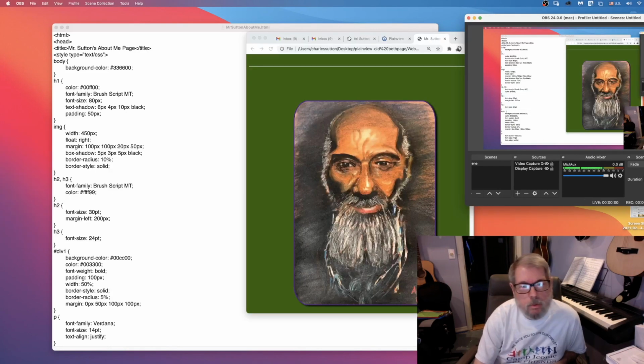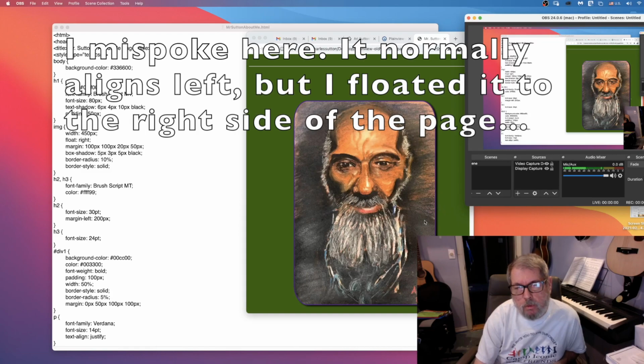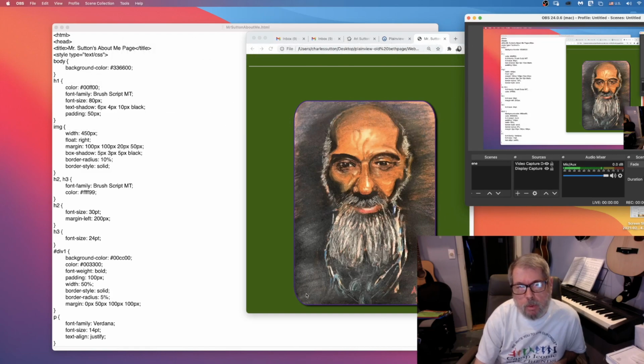All right. You're also required to have at least one image on your page. And what I did here was I formatted it to have it, instead of aligning to the right, like it does by default, to float to the left. I put some margin around it. I rounded the corners of the page. I changed the size. I gave it a width of 450 pixels so it wasn't so huge in the middle of the page. I floated it right. I added some margins around it to move it down from the horizontal line. It was almost touching the line, and also to give it some space around it in all directions.